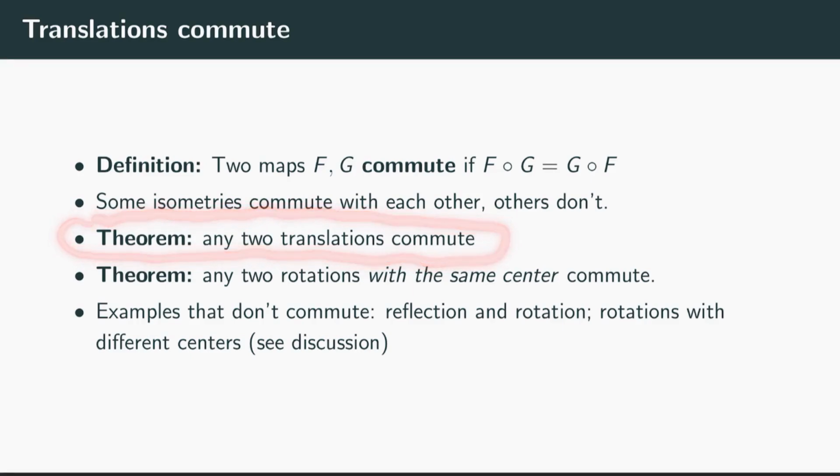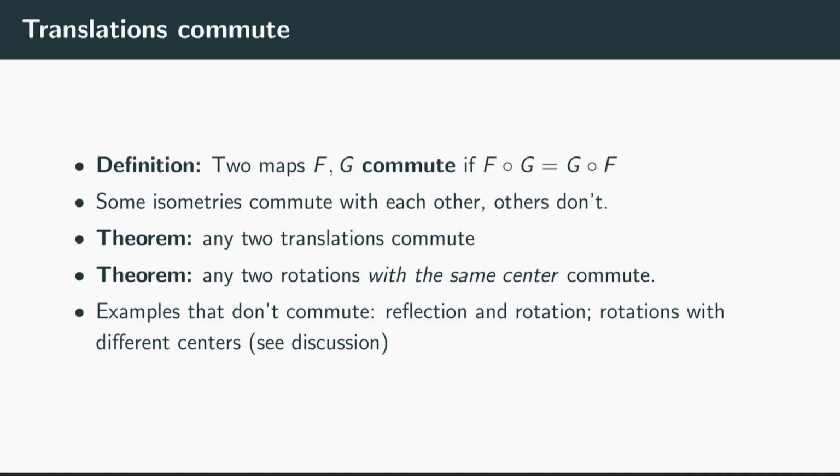And the reason for that really comes down to the parallel definition that we had for transformations, right? If I do a translation from A to B and then from B to C, well, basically I'm constructing a parallelogram. And then if I'm going from B to C first, and then from A to B, I'm also constructing a parallelogram. And however we arrange this, the parallelogram we get at the end, the picture we have at the end, is going to be the same parallelogram. So that's roughly the idea why that's true. We're not really going to prove it, but we'll maybe look at a picture in a little bit.